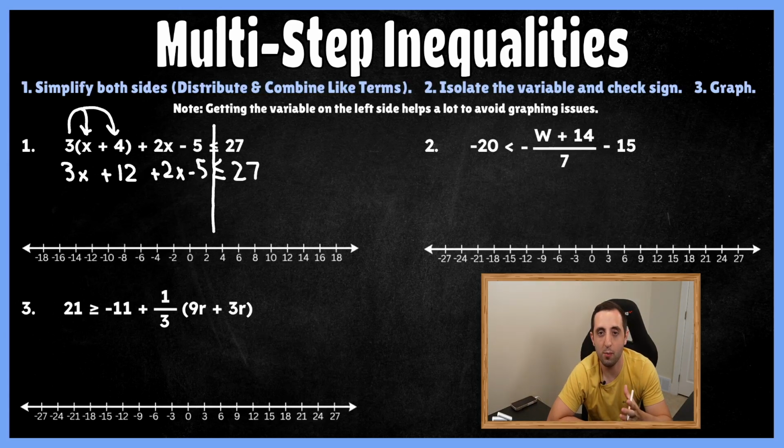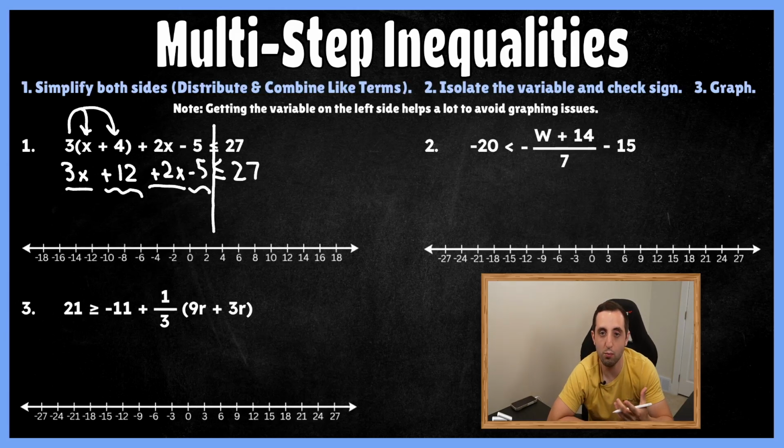Now that distributive property has removed the parentheses, we then want to check to see, well, can you combine anything, or do we have like terms? And I see 2 pairs of like terms on the left side here. We have a 3x and a positive 2x. Those are like terms. They have the variable x in common, and they're both raised to the same power. So for example, if one was 3x and the other one was 2x squared, those are not like terms anymore. So we can combine these. And then we have another pair of like terms that we can combine together, which is a plus 12 and a minus 5.